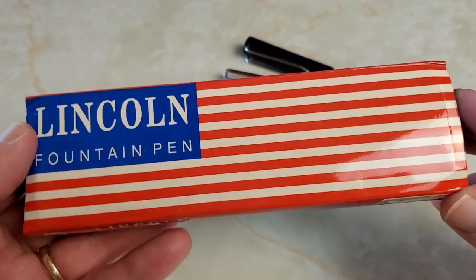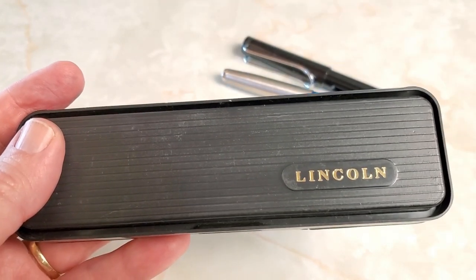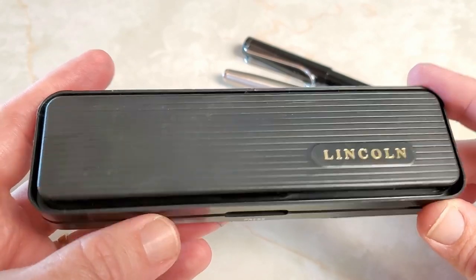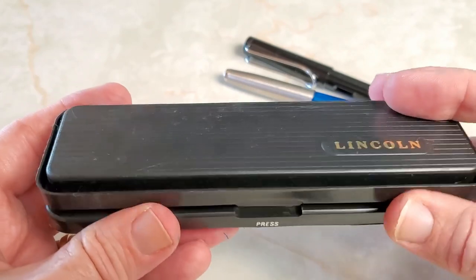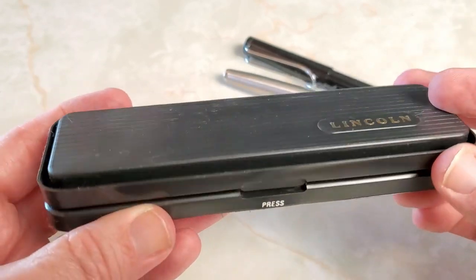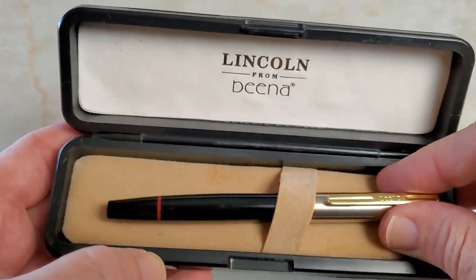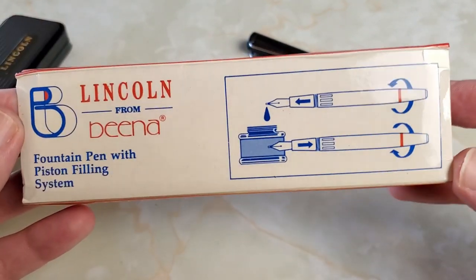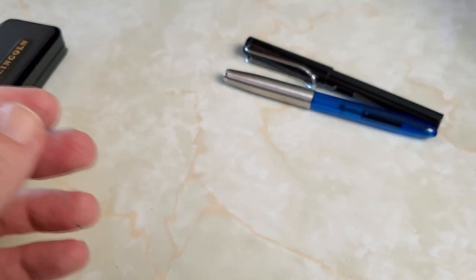This pen is meant to honor Abraham Lincoln and comes in a very patriotic-looking box. This is new old stock — I believe this pen was probably made in the 1980s and has been in a warehouse in India all this time. It's a bit of a time capsule. It comes in a plastic case which, if you were around in the 70s and 80s, looks exactly like pen cases from that era — very typical style for the time. It says Lincoln on the lid and on the material inside the case. All the literature is on the back of the box, telling you how to fill a piston pen — very similar to a Pelikan or something like that.